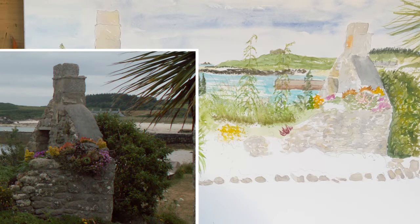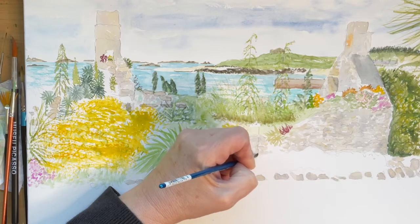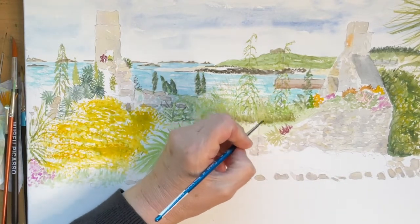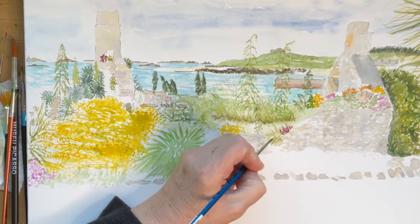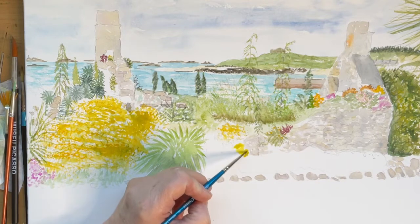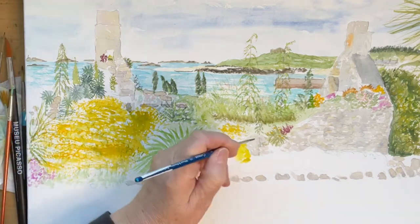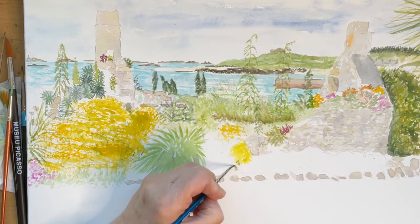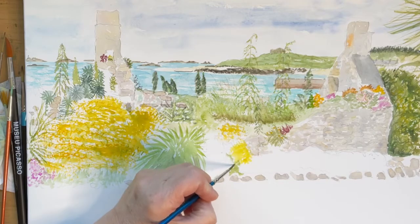I'll paint the stone in Davy's grey and a little bit of Naples yellow. I'm now returning to the middle of the wall and putting on a few plants — I don't want to crowd it because the idea is you look from the front of the picture to the back. I'm returning to one of the plants I've put in a few minutes ago — it's not completely dry — and just going to highlight it so the two colours will merge. I'm just continuing finding things, claiming space and highlighting them as I work my way along the wall, adding some water to the brush and pulling out little shapes to indicate flower heads.